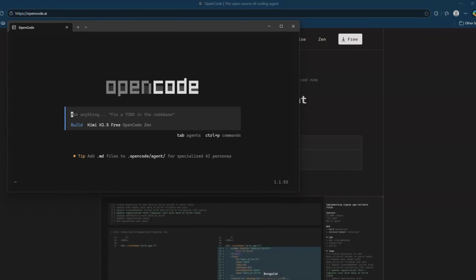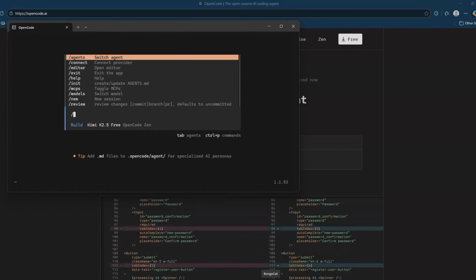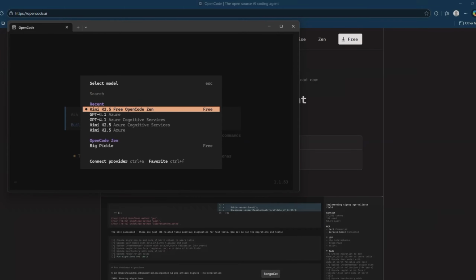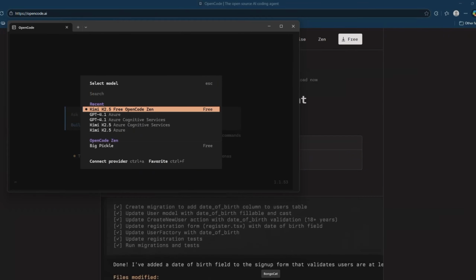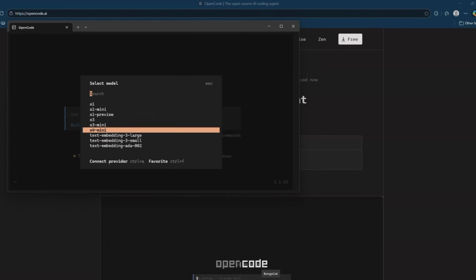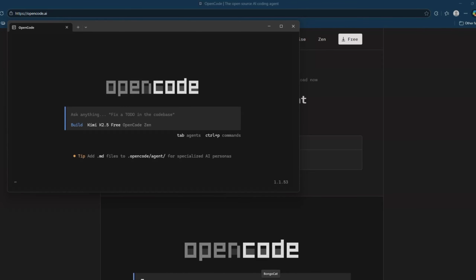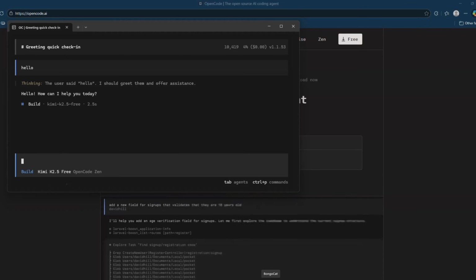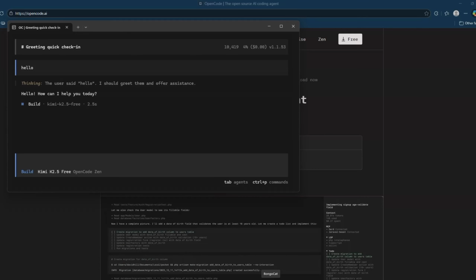As you can see, I already have it, but to get it, just write /model and you will get a list of models. As you can see, I have Azure models here. So leave a comment if you want to see that. You will find it generally right here. Just select it and you will have the model. Just write hello, for example, and it will respond. As you see, it responded.